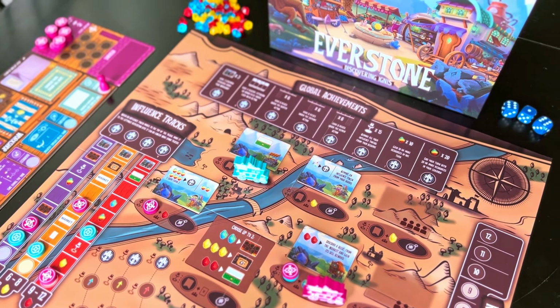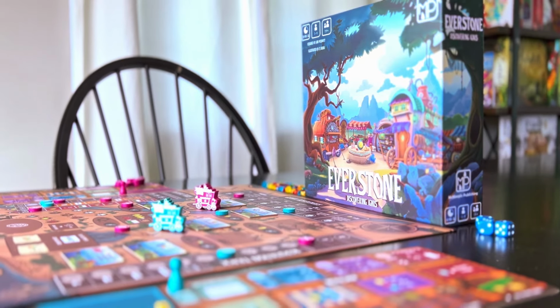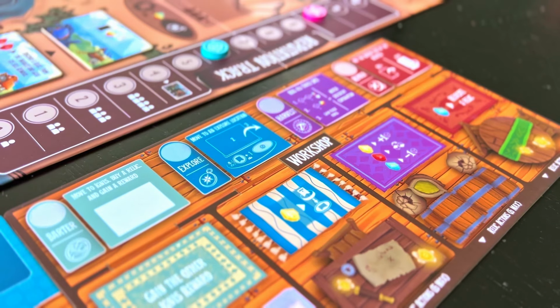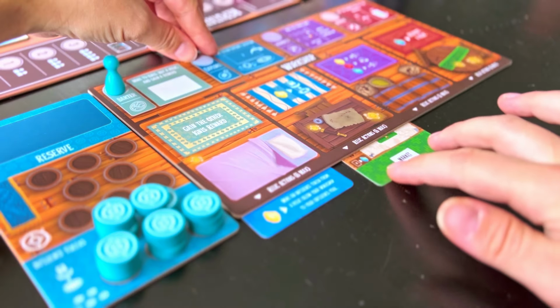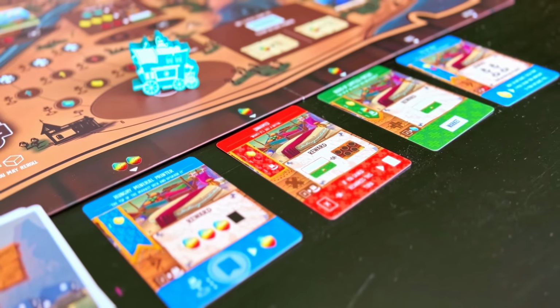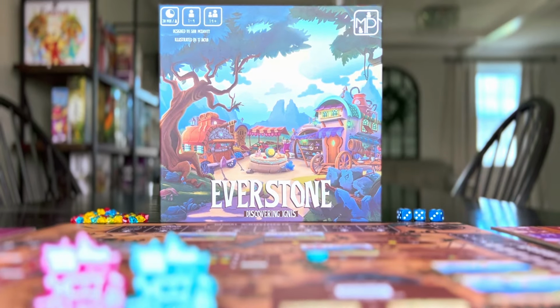Everstone is a 1-to-4 player game where you will take on the role of pathfinders arriving in an undeveloped land. Each turn you will move your action pawn to a new location on your player board and perform the action shown. Travel the area, harvest the land, or even repair lost relics that have long been forgotten, all in the hopes of becoming one of the most influential members of Ignis.